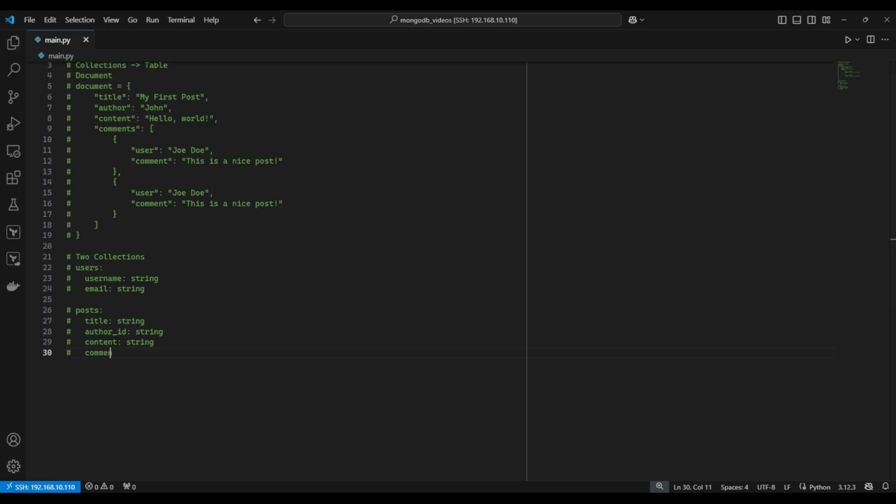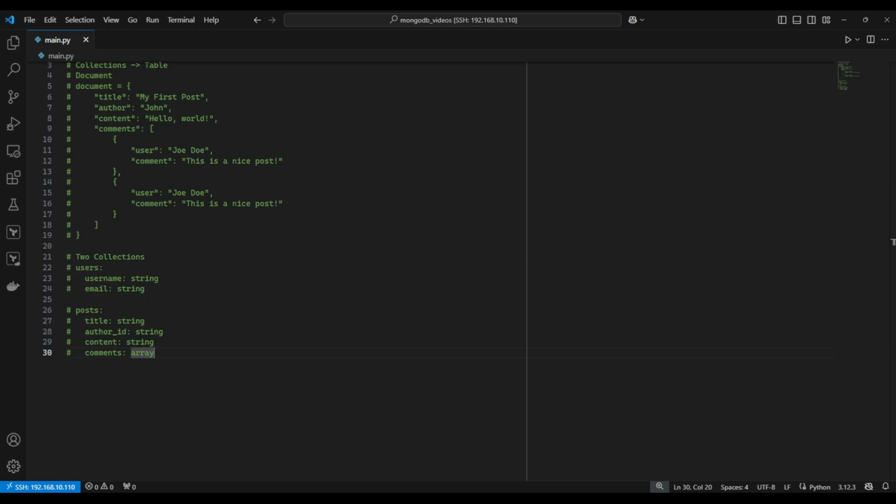And then we will have comments. This is going to be of type array. The reason that comments is going to be an array is the reason that I've shown you earlier, that we can have multiple comments for a single blog post.